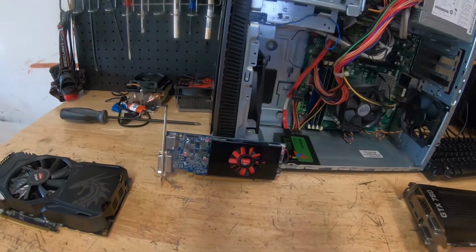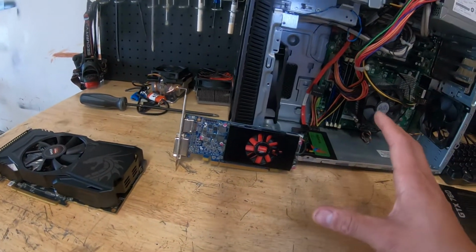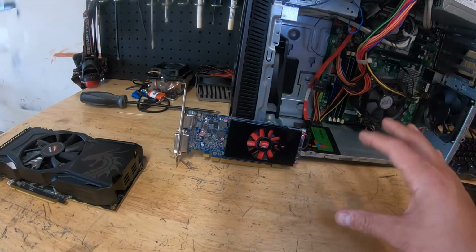So now, the year is 2020, and you have no money. That's right, you have no money. Nah, I'm just joking. Everybody has a little bit of money, hopefully. And you got a computer, and you want to play a little Fortnite, you want to get into some intro budget gaming for a great budget price. And I know I keep saying budget.